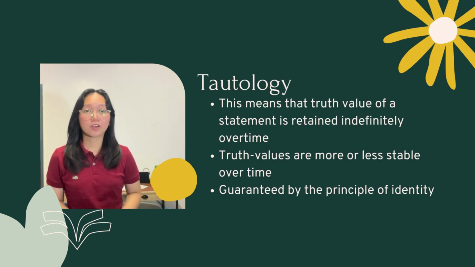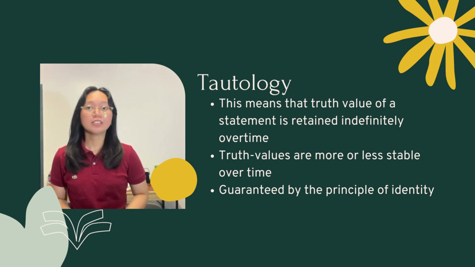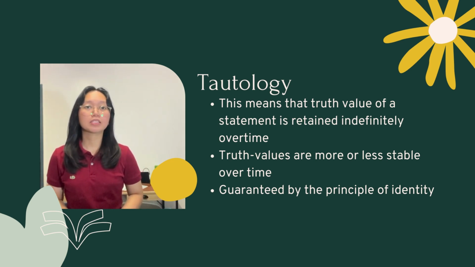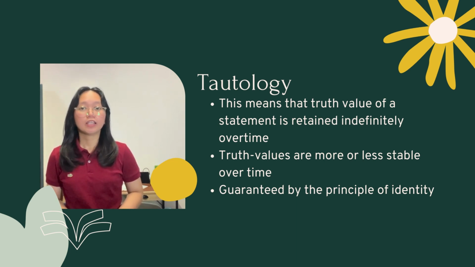So I have mentioned the concept of tautology. Let us now define it further. Tautology means that the truth value of a statement is retained indefinitely over time, which also means that the truth values are more or less stable over time. And like what we have discussed from the previous slide, it is guaranteed by the principle of identity.